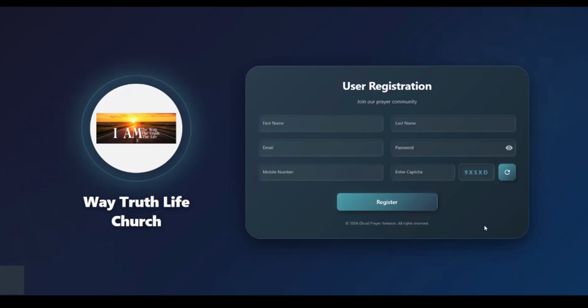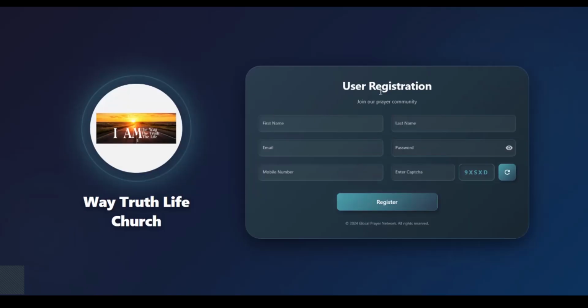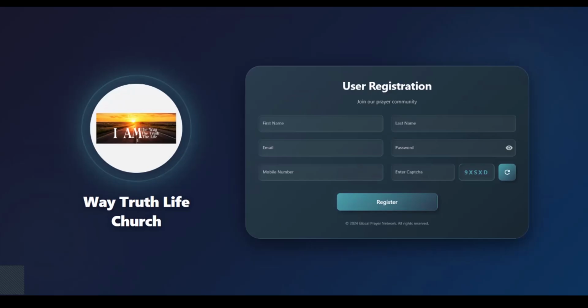Once you send this link that's available on your dashboard, they will be able to enter their name and email address, add the password and their mobile number, and once they click on register, they will be able to open up Glocal Prayer Network and their own user interface.